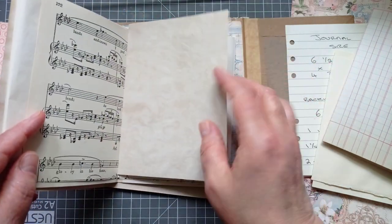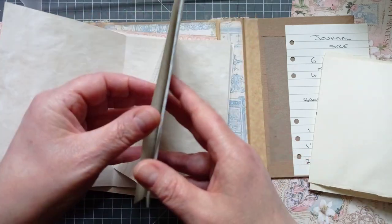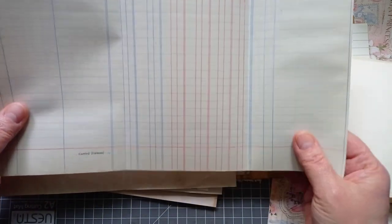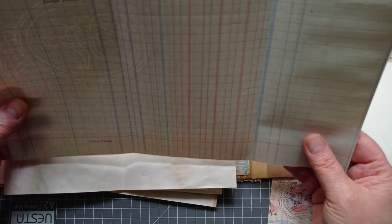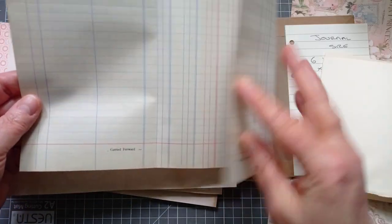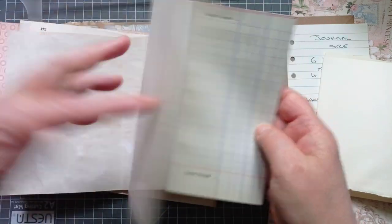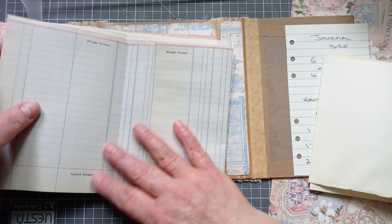So that went in. Then I grabbed a piece of my vintage ledger that I bought, that I hoard. I do use it sparingly. It's like from the 50s, it's not antique. It's got a lovely watermark in it of Britannia. I had to cut the top off though, but it cut off just lovely along the edge of that red line. So I like that.